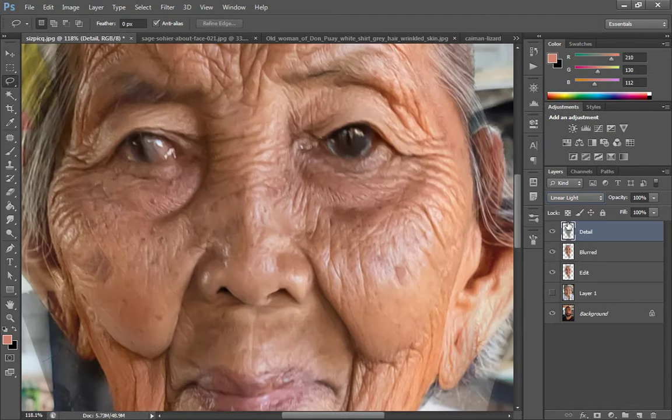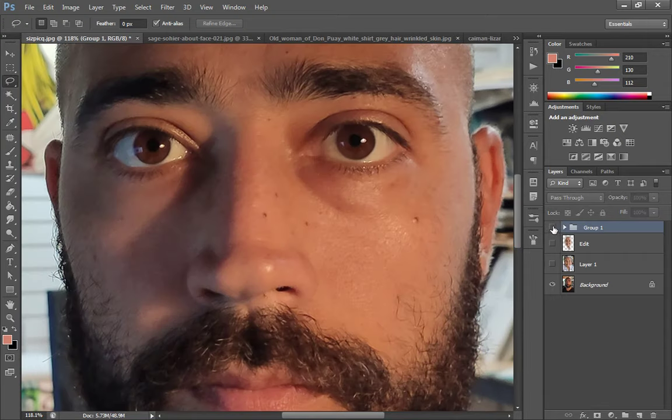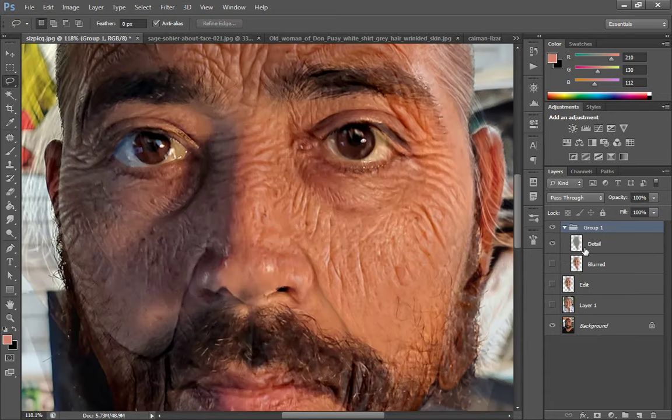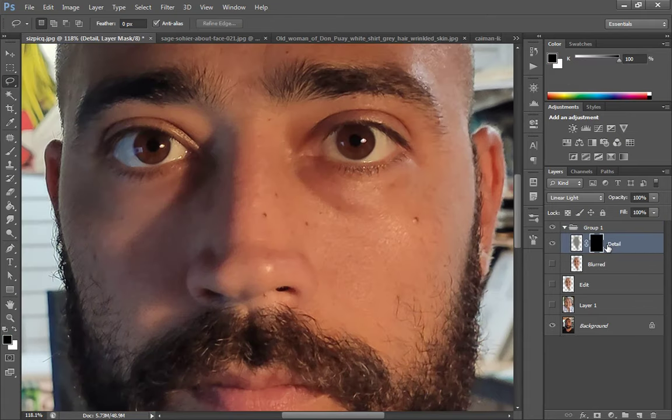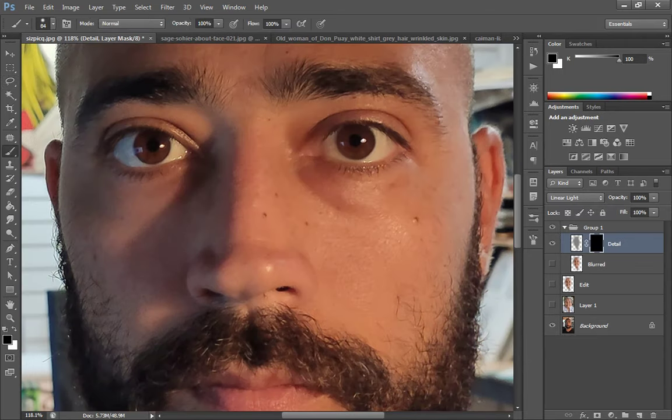And if you switch it to linear light, you can see, if I put it in a folder, I can turn it on and off, and you can see it's basically the same as the original. I can hide it. So what I can do now, I can get rid of this, and I can come in and make a black mask. So I created a white mask, and then I Control-I, inverted it.